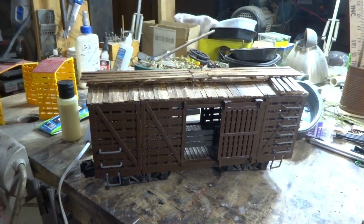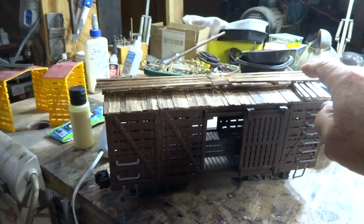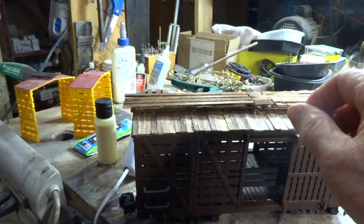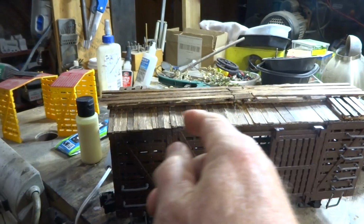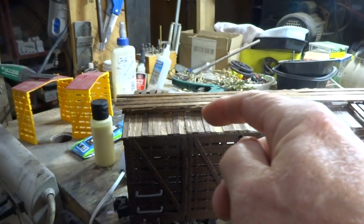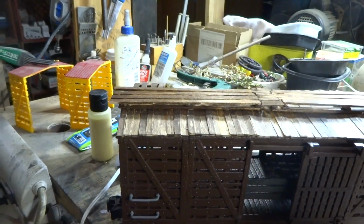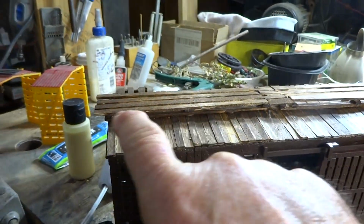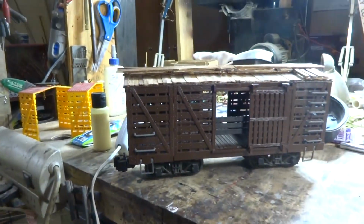Okay, I'm all done. Got it painted. Put the roof on. I used what they call sticky sticks, and you can buy them at Walmart. They come with no round ends on them. You just cut them to shape and glue them all on. You can see how long they are from here to here. But I finished it all up.